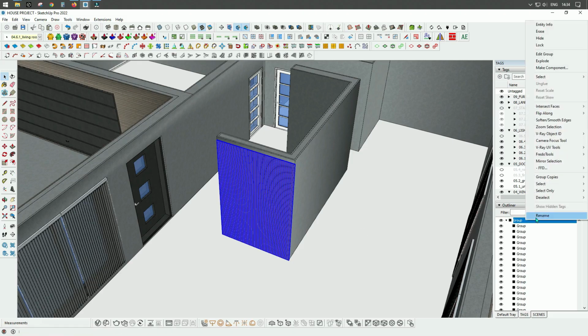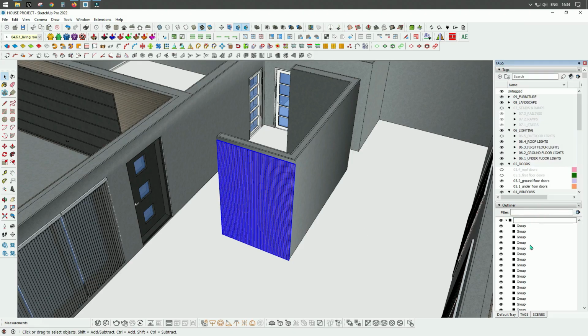I will rename this group. It will be wooden panels. Click enter.